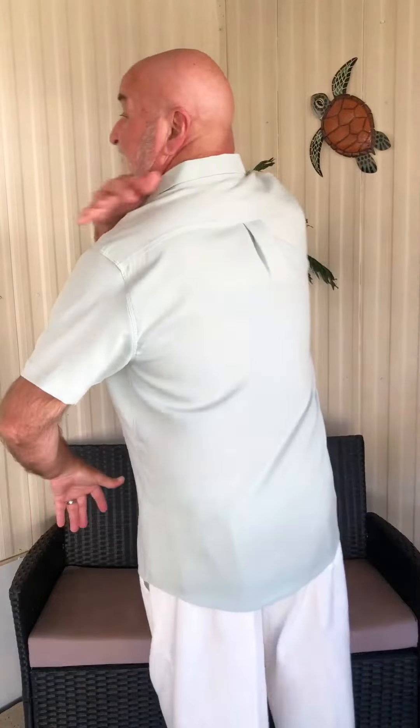Buttons down all the way down the front. The length of the shirt I really like — no belly showing when I raise my hands. You've got your two button-down pockets here in the front. Sleeves are a good length. I'm going to turn and let you see the seam that goes across the back and the pleat in the middle.